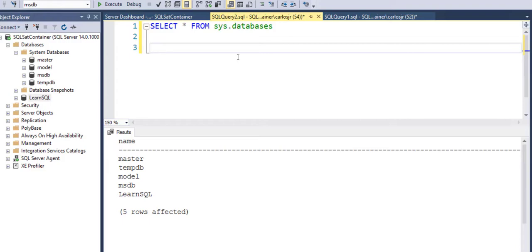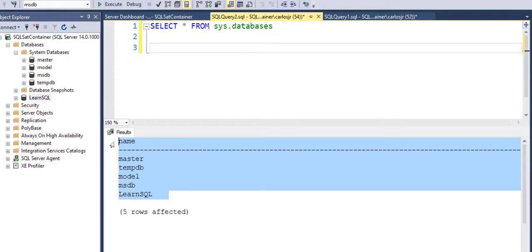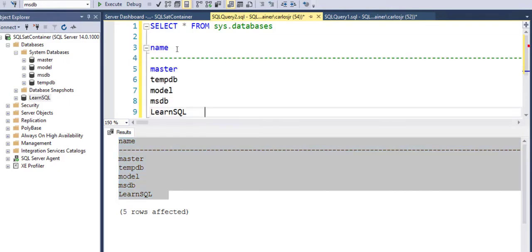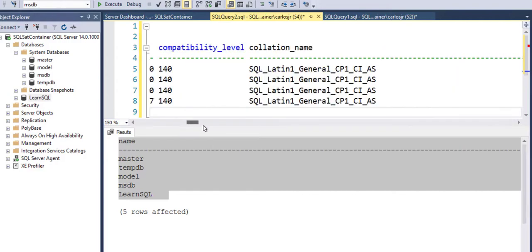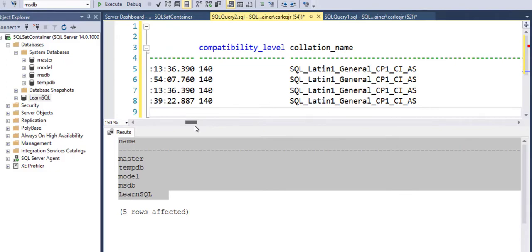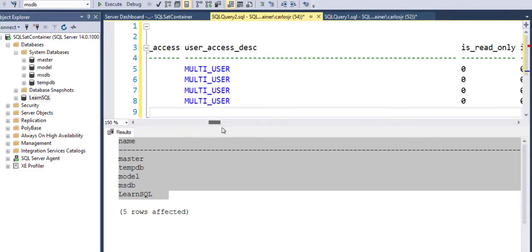So I run that select query, I copy the results, and then I want to do, again, something with that. So I'm going to paste that. In this case, I'm pasting it into SQL Server Management Studio, but this will actually also work in Word and the other Office products. And so what I see here is I have a lot of white space in between some of the columns. Or let's just say there's a column that I didn't want to include in my report.